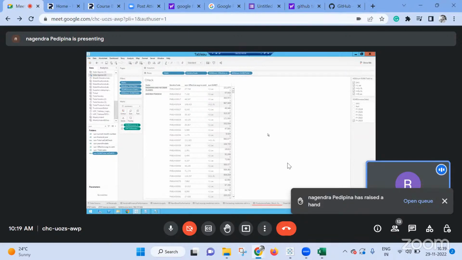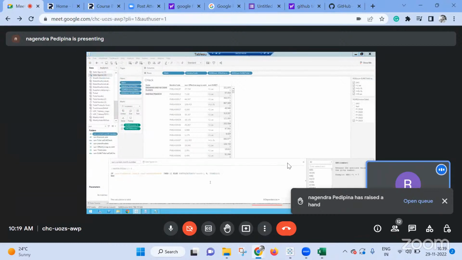Current month number. Yeah, but where do you have total month in your view? Sorry? You don't have any month in your view, right? That is here, current month number. I have created a form. No, for this, I think it is not. I'm not able to comprehend the issue here. Generally, that doesn't happen.